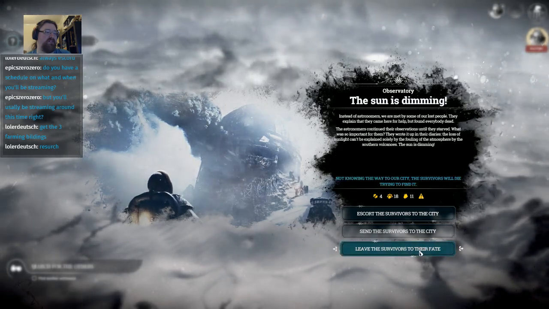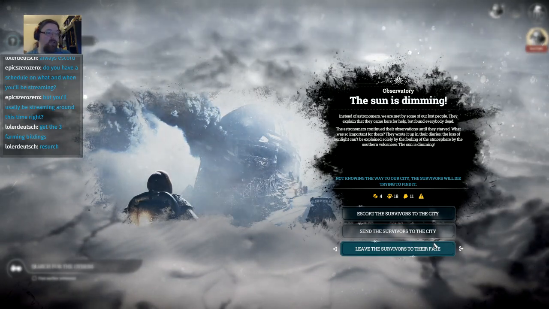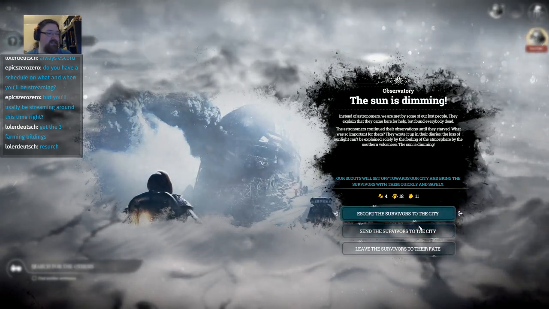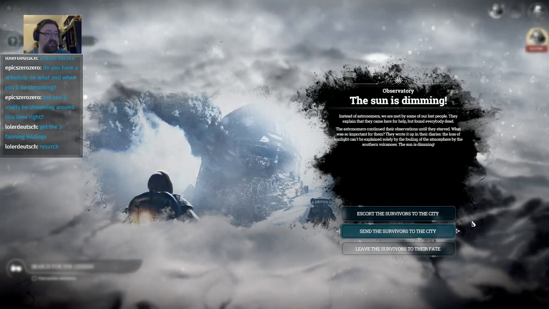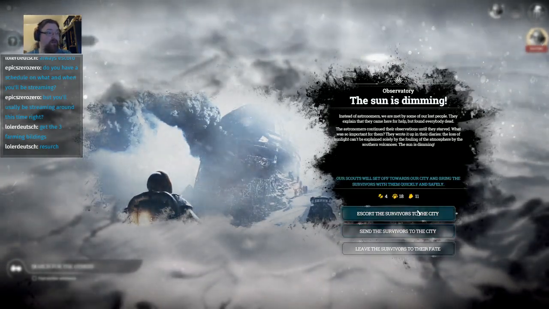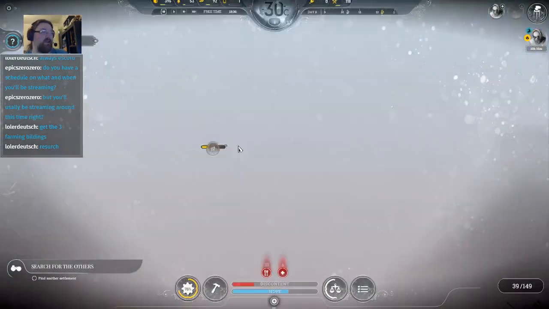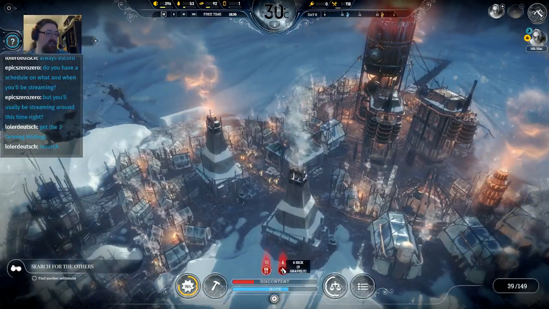Oh, leave the survivors to their fate. Not knowing the way to our city, the survivors will die trying to find it. No, no, no, no. I'm not going to accept that one. No, no way. Escort the survivors to the city or send the survivors to the city. Escort or send. I'm going to escort, actually. I'm taking my time to make sure every last person I find, I've brought them back every single time. Just to make sure.